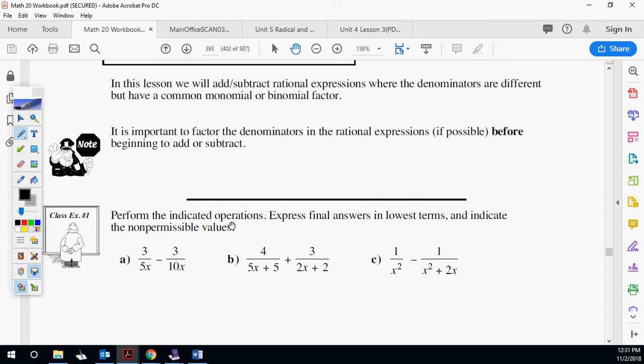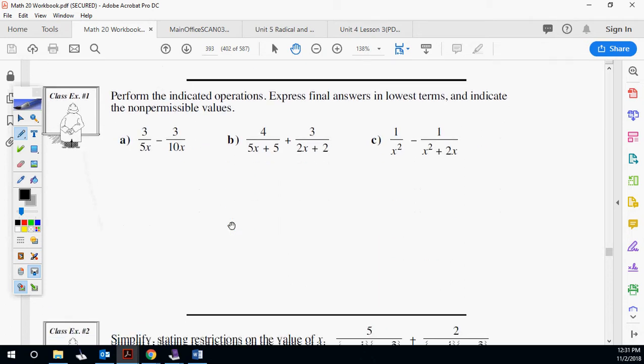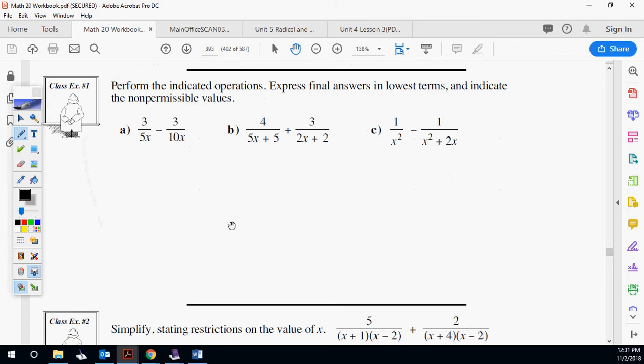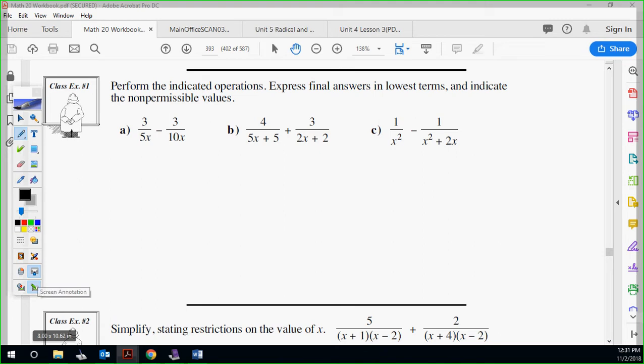Now we don't see what they have in common right away. So like 5x plus 5, 2x plus 2, we want to factor those, take out a GCF. So we have one little extra step today. All right, so we'll do the first one. The first one, you don't have to factor because it's a monomial, but how can I make a 5x a 10x? Yeah, 2 to top and bottom, so that one's not too bad.